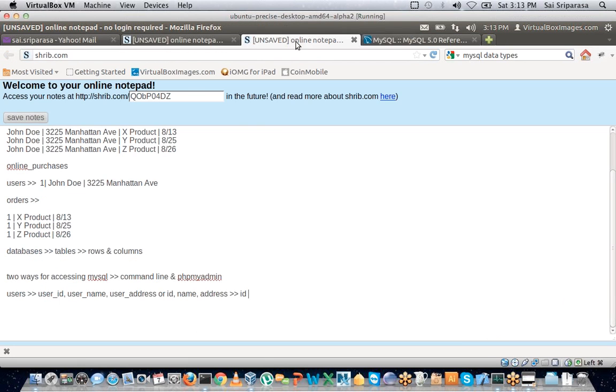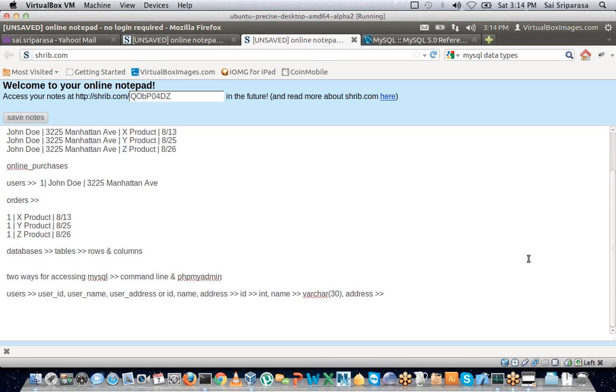So let's go back in here, and we are saying that id is going to be an int. Name is going to be a variable character array of say 30 characters. And then address, there is this other data type called text, which allows a lot of information.